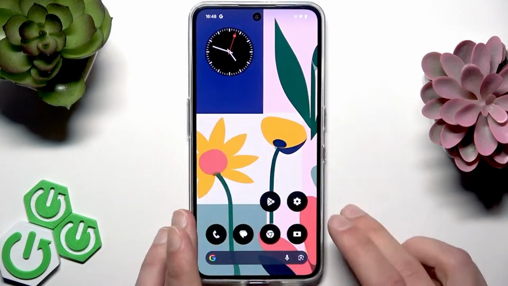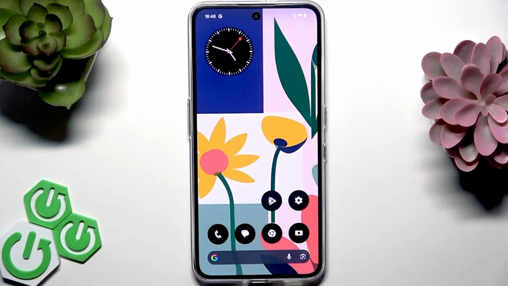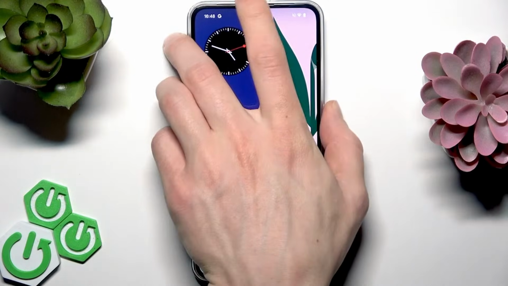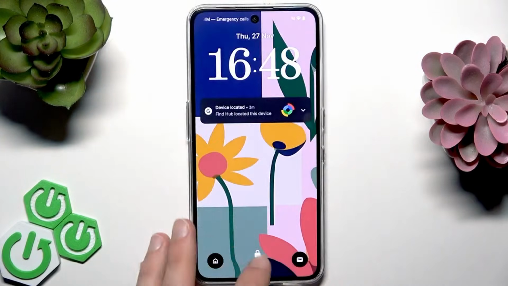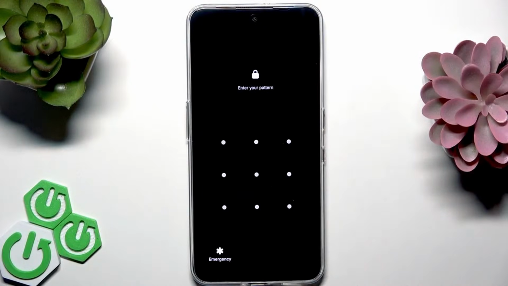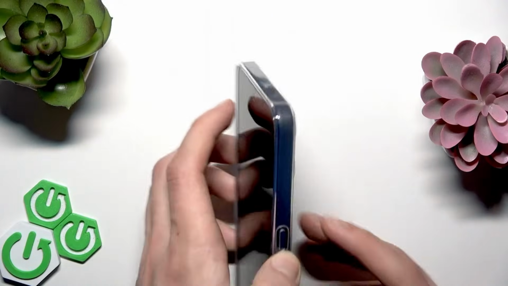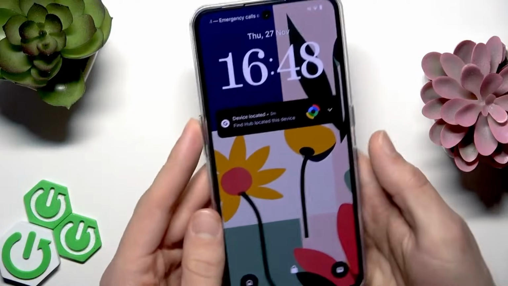But yeah, basically this way you can perform a factory reset operation, and once you perform it, you'll be able to set up your device as a new one. However, there is also one option to consider. If you are trying to enter your lock screen pattern and you do remember the pattern you used to access your device the last time, but it isn't working now, then you can reboot your device into safe mode and check if it works there.